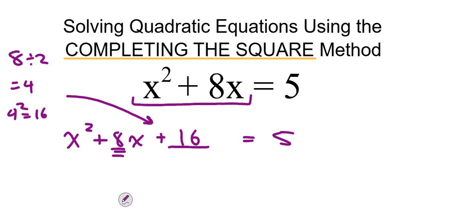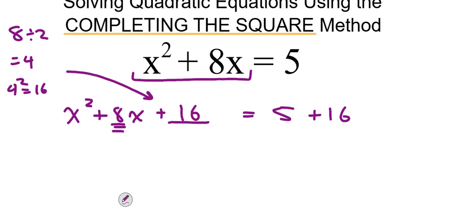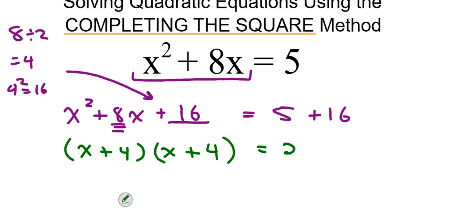Now, what do I mean by perfect square trinomial? Well, let me answer that after I remember to add that 16 to the other side. All right, so whatever we drop into the left side, we better drop into the right side. Otherwise, we've compromised our equation, haven't we? It's no longer going to be true. So we've created on the left side a perfect square trinomial because, look, when we factor it, what two numbers multiply to equal 16 and add to equal 8? Well, 4, right? And let's go ahead and fix this side. 5 plus 16 is 21, right?